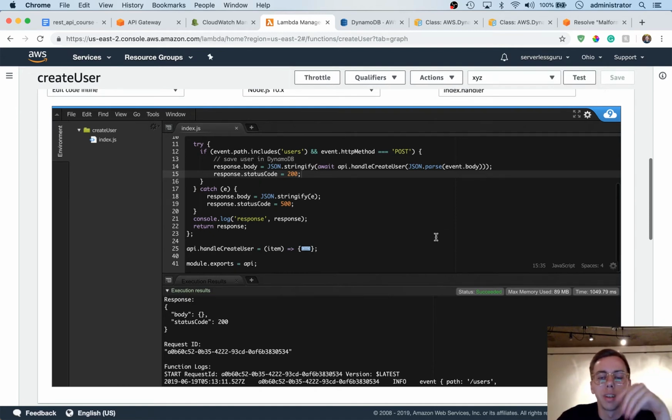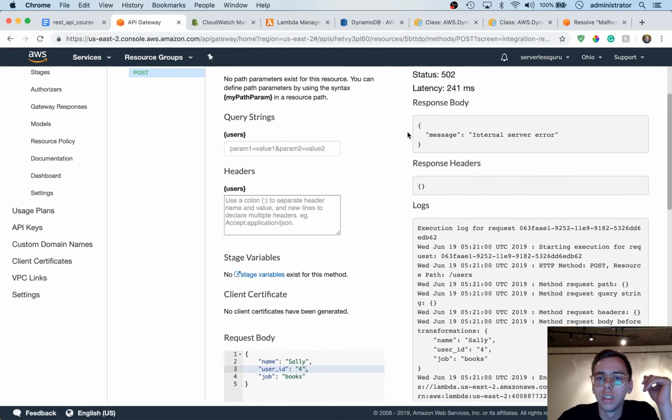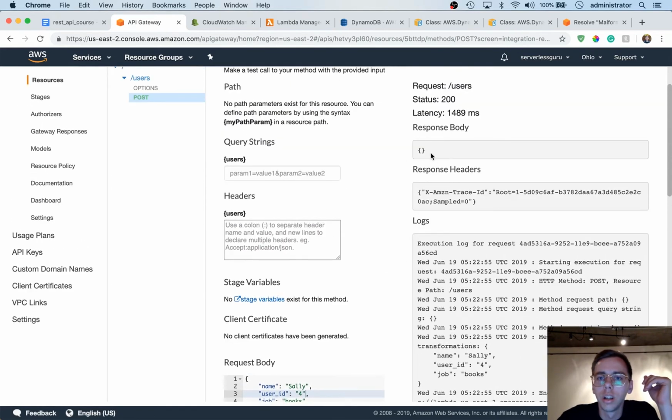We're basically hitting the handle create user, parsing this thing, passing it as an argument, and then stringifying the response, but just for speed. So let's go ahead and do this one more time and test it. Okay, so that time it looks like it didn't throw an error, so that's better.